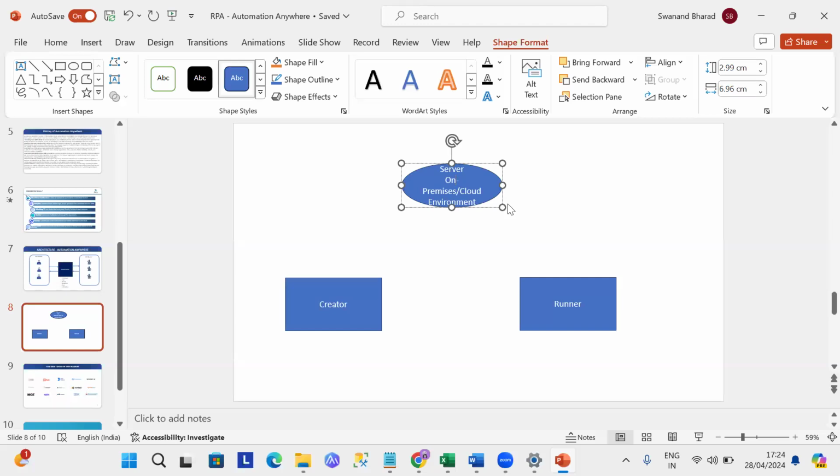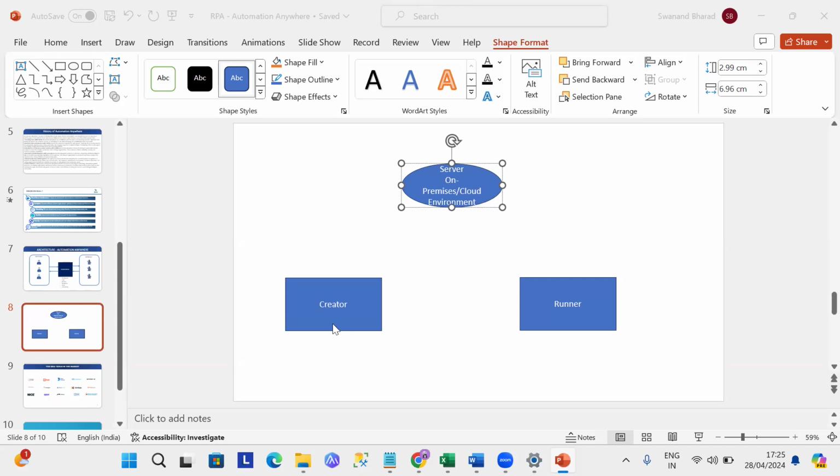So that is the main reason, the meaning of Automation Anywhere, that you can access your server application and your creator application anywhere, any location. That's the real meaning of Automation Anywhere. If you want to use this server application, you can access that easily. You can run the bot from any location from your system. They even provided some features with the mobile application, so if you want to run the bot or schedule the bot from the mobile itself, you can do that.